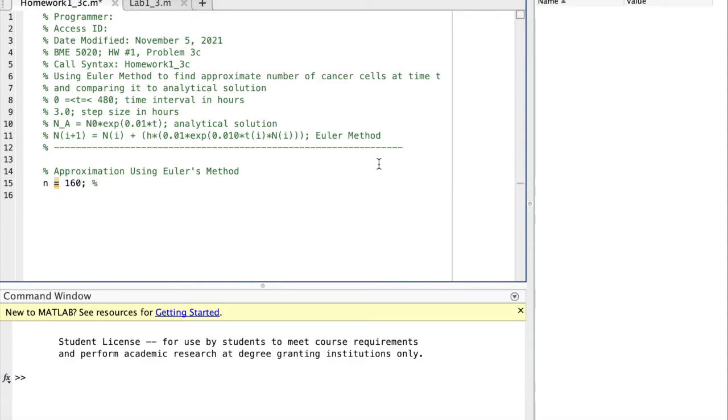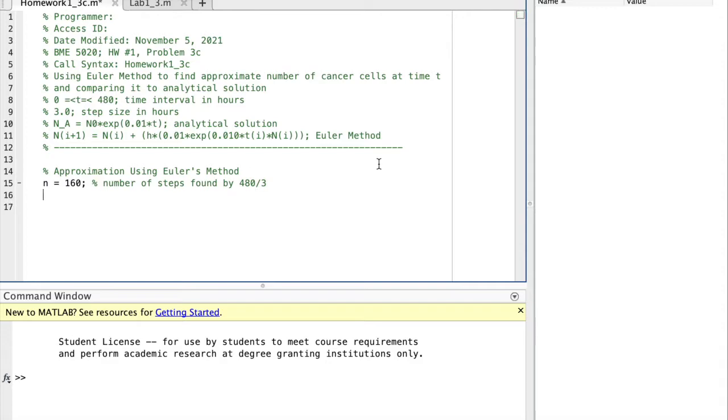Well, I'm going to make a note and say that this is the number of steps found by taking 480 and dividing it by 3. So why 480? Because that's our maximum of time t, and then we divided that by the step size, which is 3, and so we have 160 steps as a result.